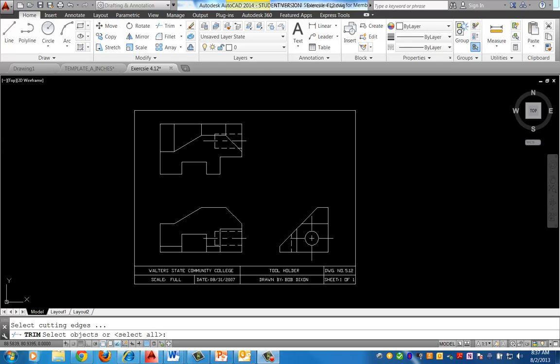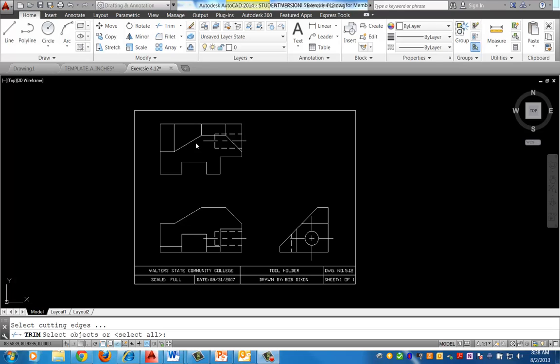Now, the one thing that you'll notice is you're not going to have enough room on this drawing to put dimensions. There's just not enough room in the template. So what I'm going to show you is how to take and copy something from one file, put it on the clipboard, and paste it onto another template.